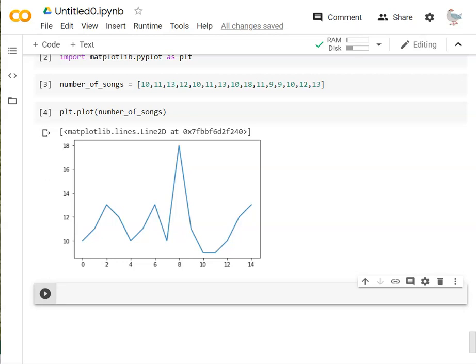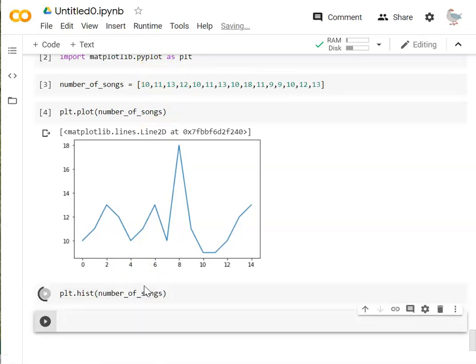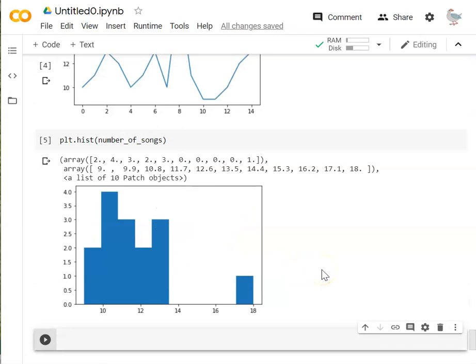Your other option is that you can do a histogram very easily. And actually histogram is quite interesting because normally you would have to go through and count up, decide what bins you've got first of all, and then count up how many go, say in the 9 to 10 bins. So you'd have to count up all the 9s and 10s, the 11 to 12 bin, count up all the 11 to 12s. None of that jazz here. It'll do it all for you if you just want to have a quick look at your data.